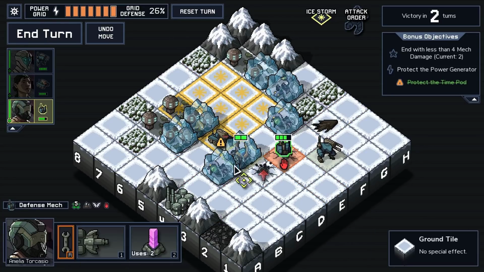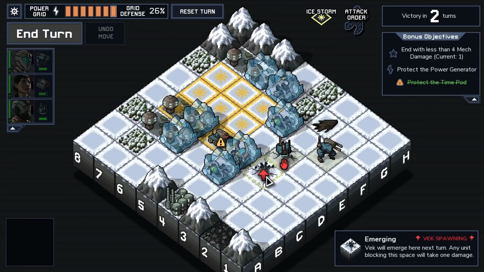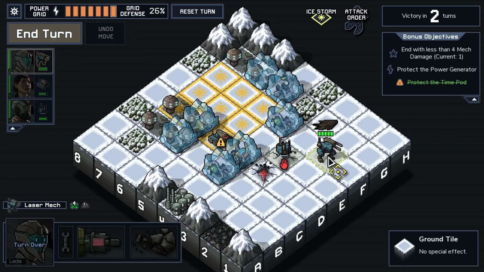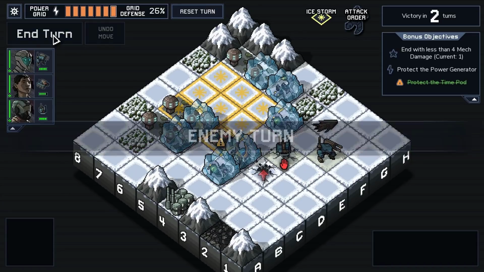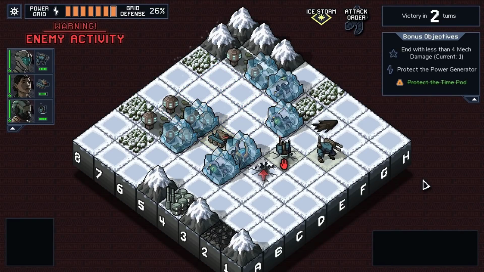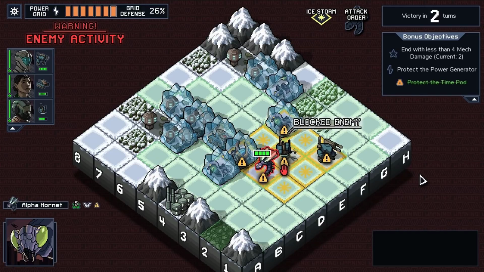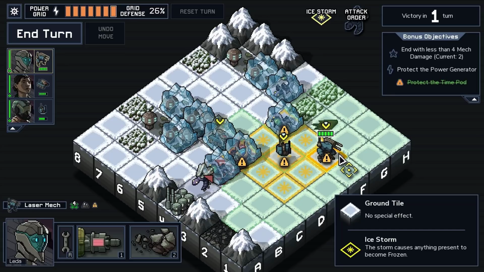We are going to repair our defense mech on top of the enemy spawn, so that way we'll only be at 2 damage, and there's only going to be 1 enemy on the map at the end of this turn. And that's kind of fine by me. We should be able to deal with it with these 2. Alright, we're letting ourselves freeze on purpose. Oh, Camilla. You're immune to so many things, but you're not immune to the cold.